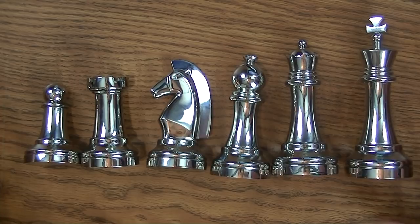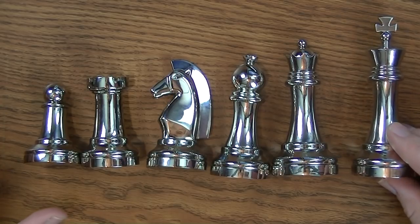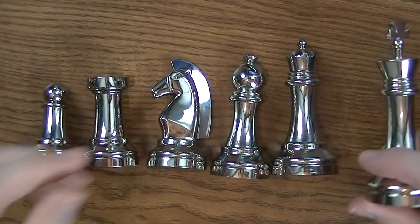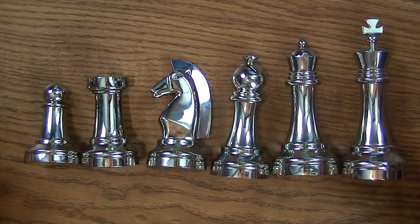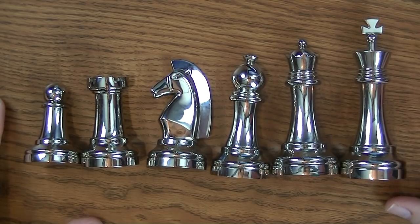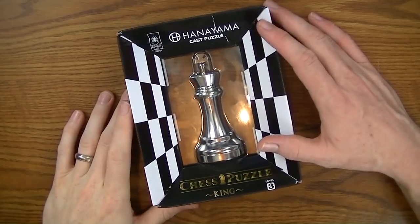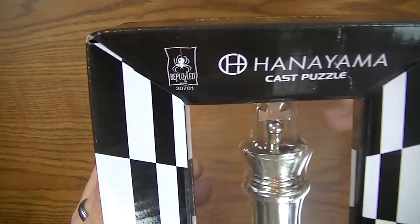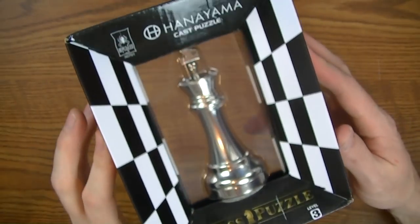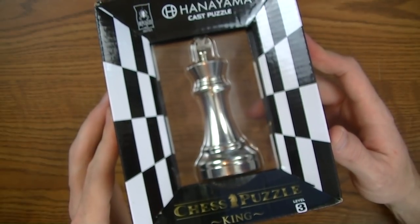This is the Hanayama chess set. I love this set not because they're the most difficult puzzles I've ever done — they're not — but because of the artistry and how clever it is, and because I'm a huge nerd who loves chess. These puzzles are absolutely fantastic, very well made. I also need to give a shout out to Be Puzzled, who sent me this set, connecting two of my most favorite things.